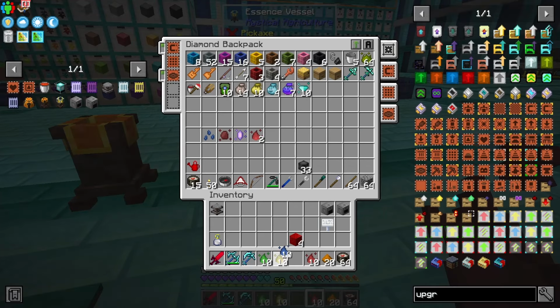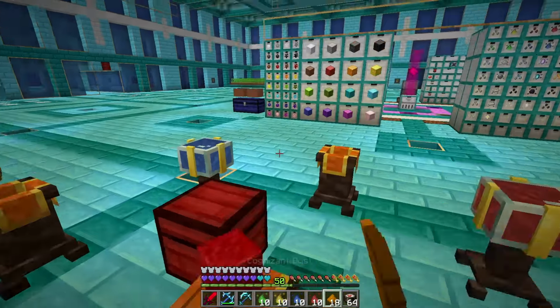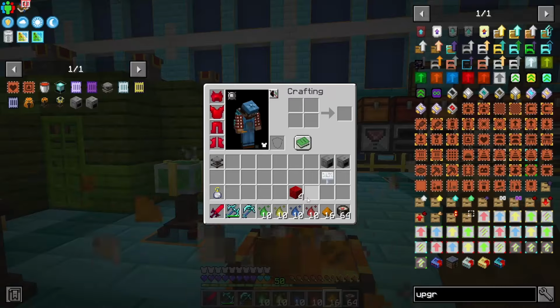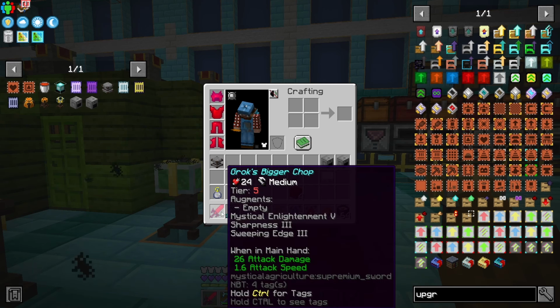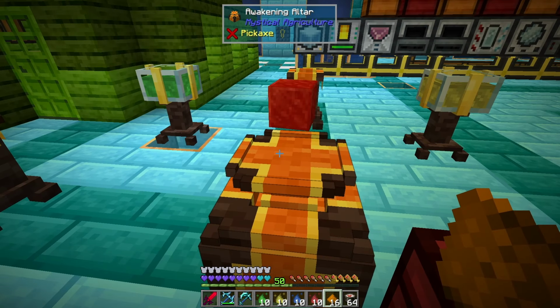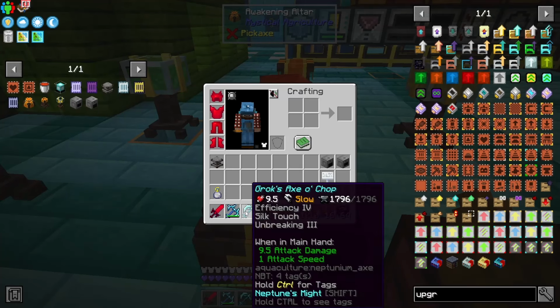Oh, we went into my pack. All right, so that's good. And then I need to hit you with these cognizant dusts. And you may be saying, Grok, where do you get the cognizant dust? That you get when you have mystical enlightenment on your weapon and you kill a wither or the end dragon. And that takes a block of supremium and turns it into a block of awakened supremium.